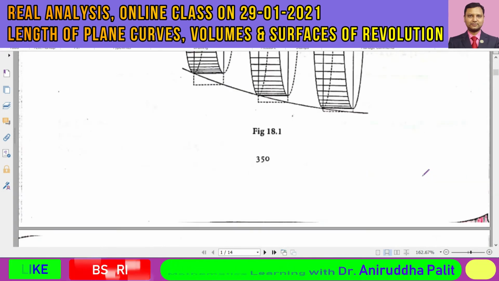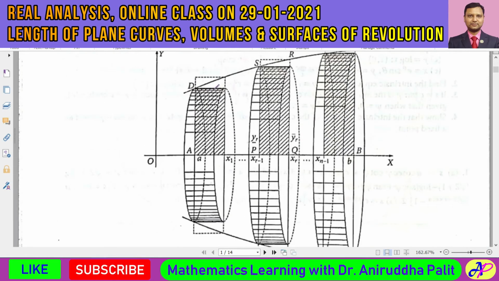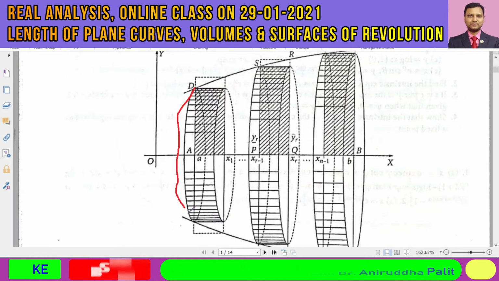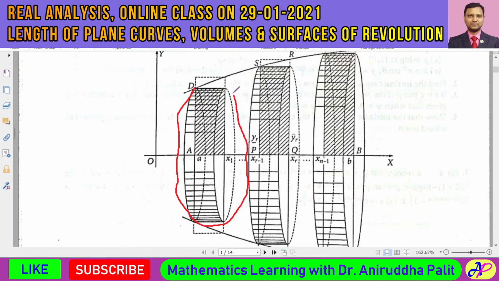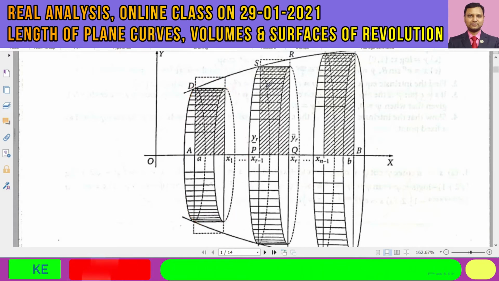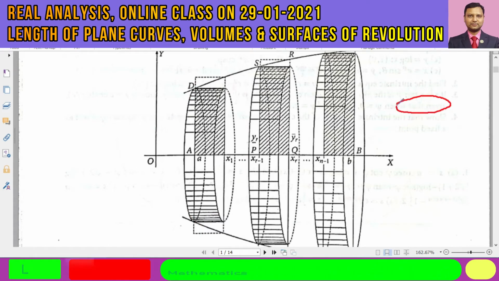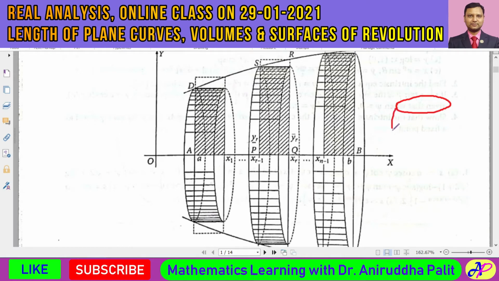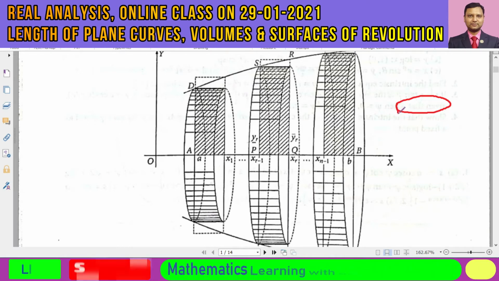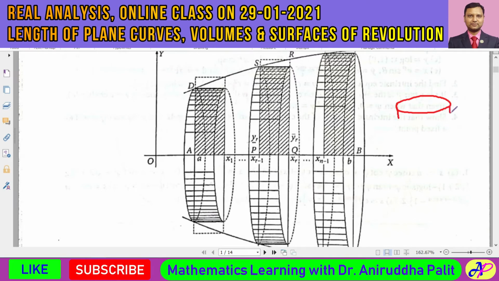You look at this picture. What you are getting over here is a cylinder-like structure. This much would be the cylinder-like structure. If I draw it in this fashion, you will get this kind of expression. Then this much very small height, and then you'll get this kind of cylinder. This much length would be equivalent to dx. So this height is equal to dx.